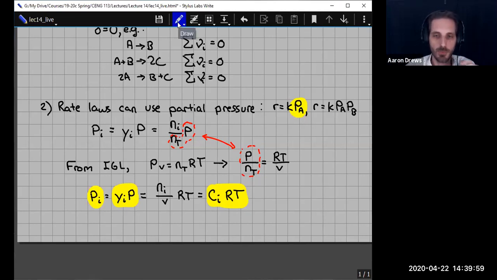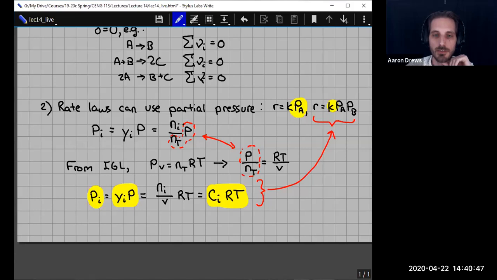So that's perfectly fine. The only thing you should never do, you can change your calculations back and forth if you want to, but generally don't try to change the rate law, because remember the rate law discussions that we had last week, the units on k depend on the units of whatever follows that, whether it's partial pressure or concentration. So just don't change the rate law. You can use those calculations to go into here. I can take any of these and use them to calculate the values that are in there, but don't try to switch the rate laws around. You technically can, but it's often a mess of unit conversions. So just leave the rate law however it was given. That's also a good habit, because if you're ever given a rate law, don't mess with it, because it was probably derived for specific situations.